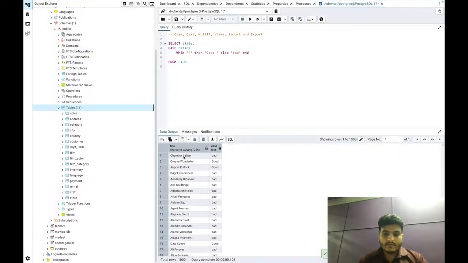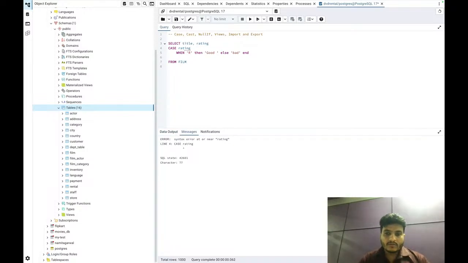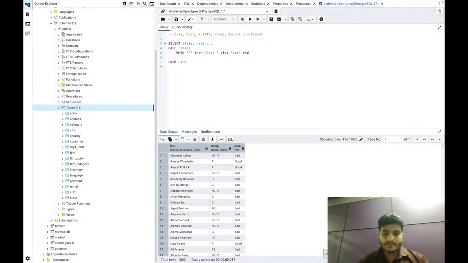Also we can show the rating column, so that we can be clear about our fetching condition. So this is R, meaning if rating equals R, then it shows good.